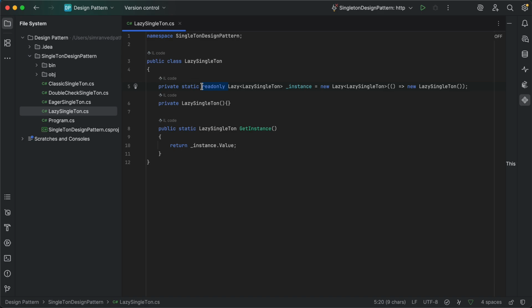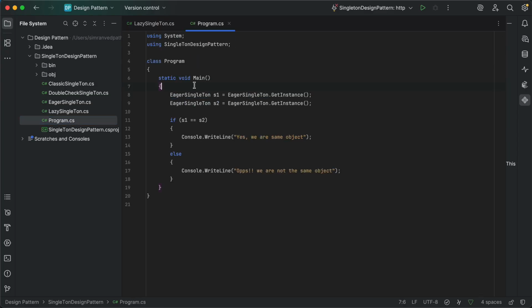It is specifically read only because, what if I write it as lazy singleton but without read only? That will also work, but why do I need only read only?